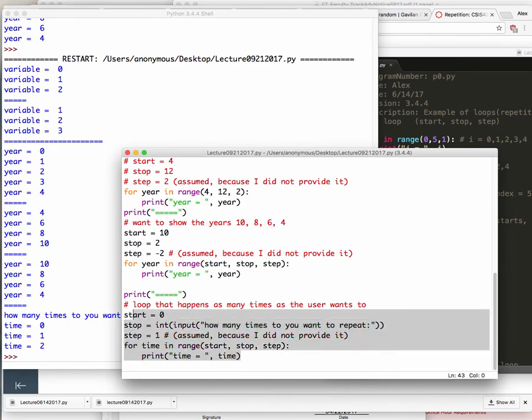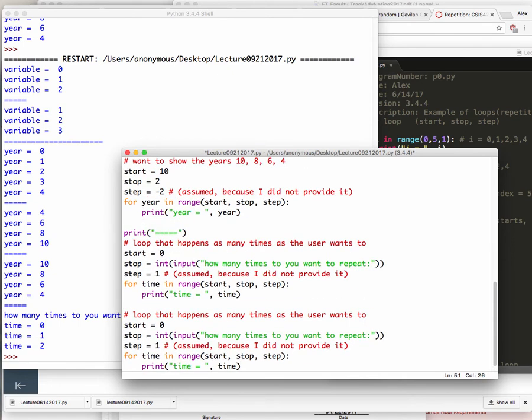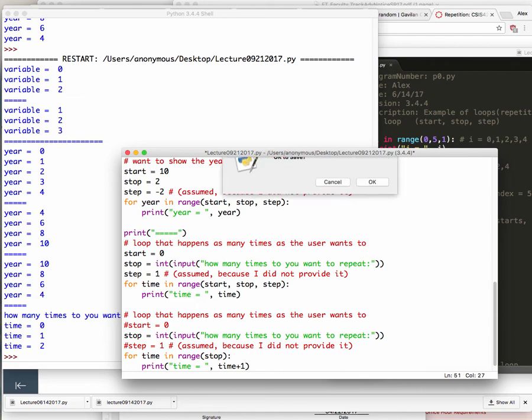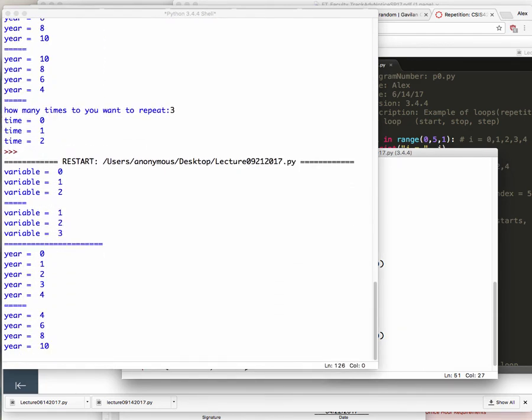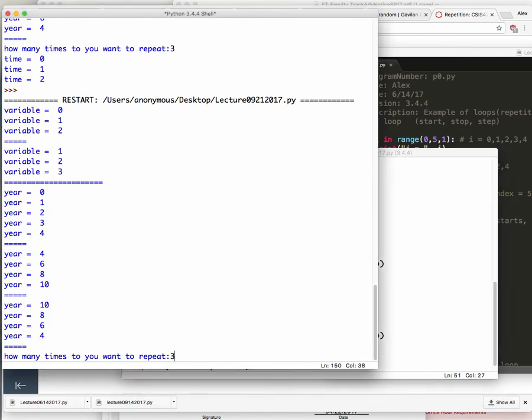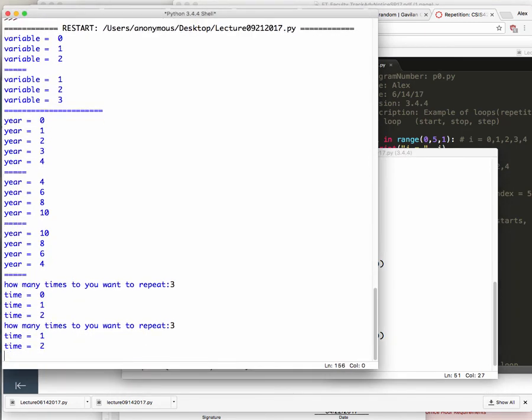Another way to do this is, you already saw that I don't even need to provide the start and the stop. I can just go in there and get rid of this. I can get rid of the start because it will assume the start is 0 and step is 1, and I can just make this loop with a stop. Okay, and then maybe this time I want this thing to show me the numbers 1, 2, 3 instead of 0, 1, 2, right? So I'm going to run this, and I want this thing to happen 3 times. Okay?